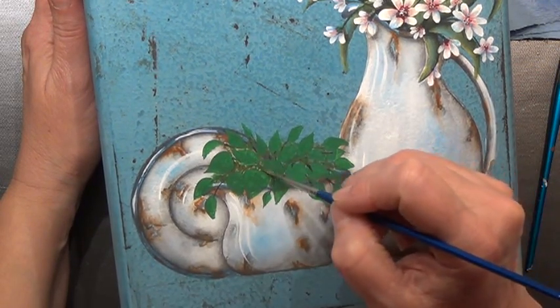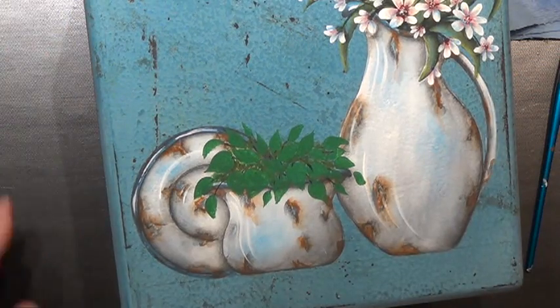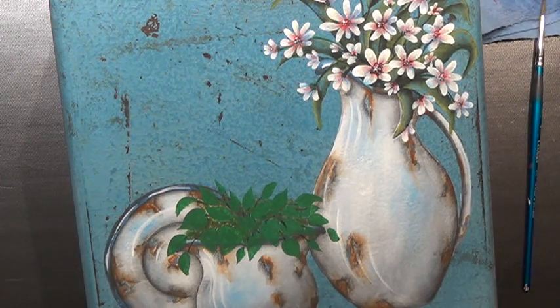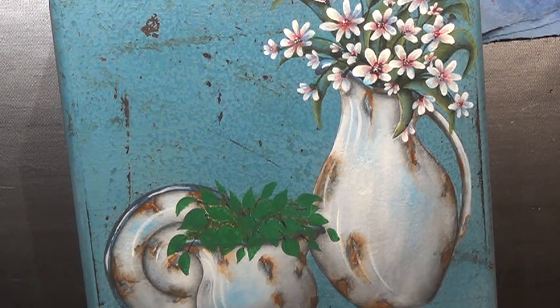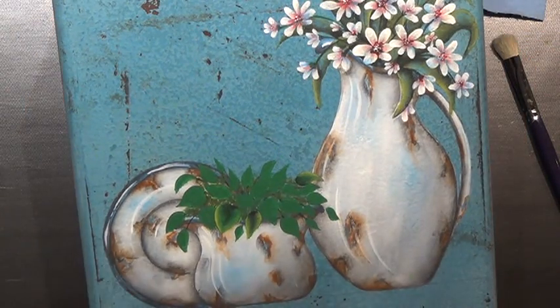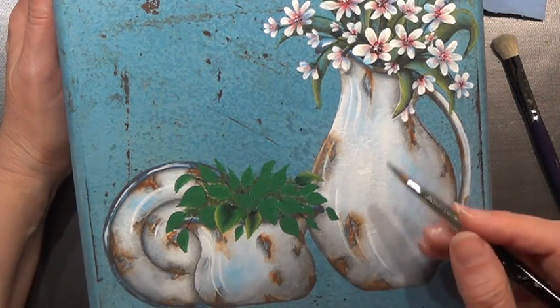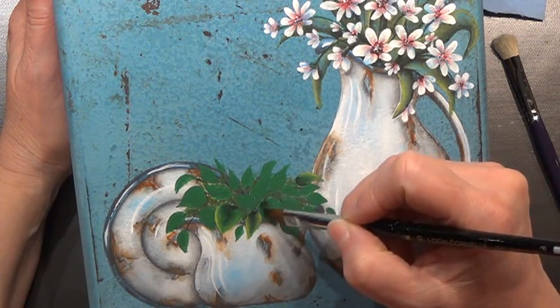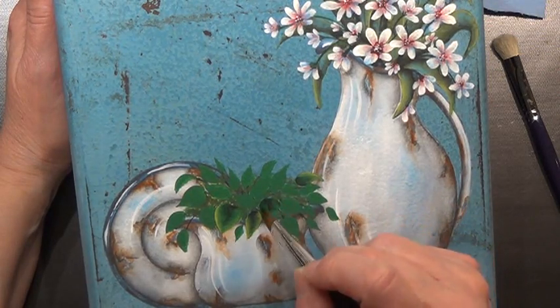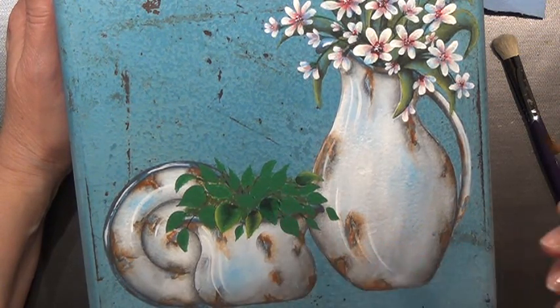So now we're going to apply our second coat on our leaves with leaf green. And then we're going to come back. I'm just basing them in with a round brush. And then we'll come back and add detail on these leaves. Okay. I think I've got a style of leaf here I'm going to be happy with. Like I said, this is just a leaf shape I drew in here. It could be any kind of leaf that you want it to be. At the bases of the leaves, I want to do some black green. And I kind of want to pull that out and let it come down the center a little bit.